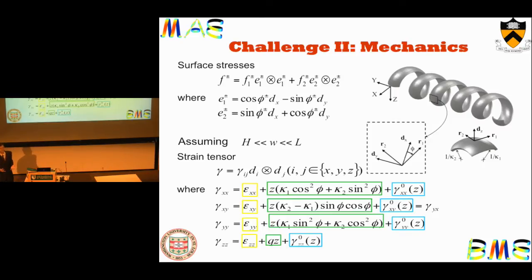And so the next question becomes, how do we get these geometric parameters, kappa 1, kappa 2, and phi, from the material parameters, the Young's modulus, Poisson's ratio, etc.? So for that, we resort to solid mechanics. In this model, we put surface stresses as the driving force, because in a lot of helical structures observed in natural and engineering systems, they're down to the micro and nano sizes where the surface to volume ratio becomes very significant.